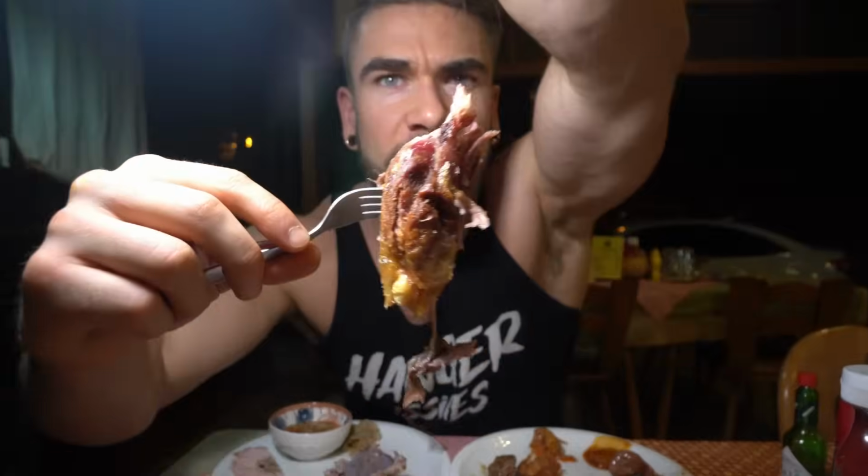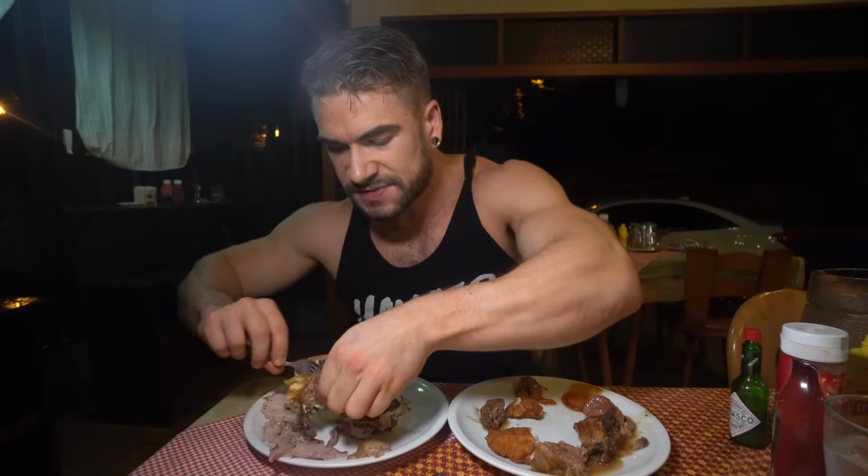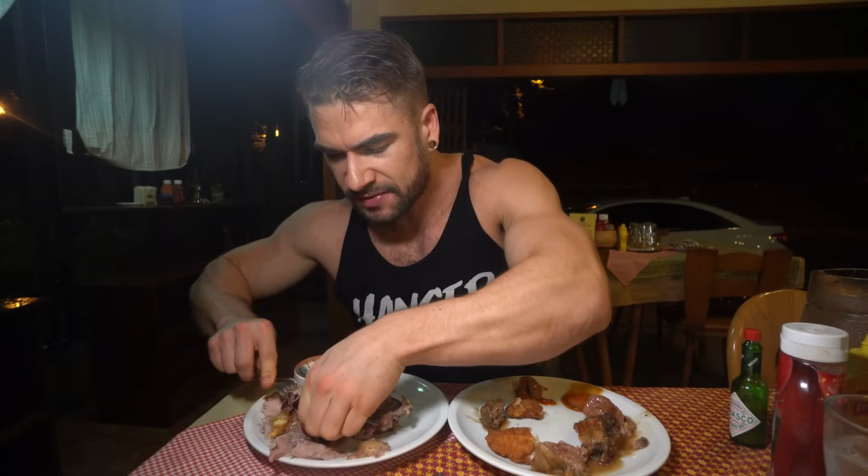Alright, pork knuckle, everybody. Look at this. Roasted pork leg. Ham hock, call it that. So we have this crispy bit right here. Crispy skin. Here, I'm going to rip that off. Listen to this crunch. Very, very rich. Fatty, more braised, soft cooked part of the leg. Try that.